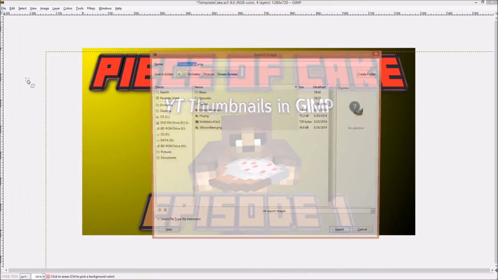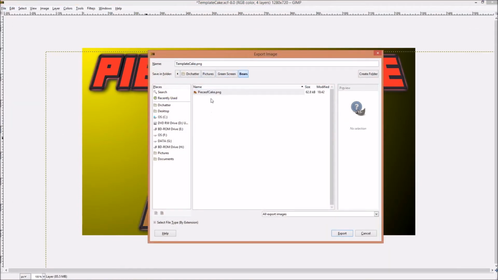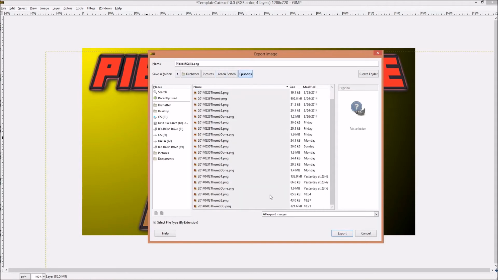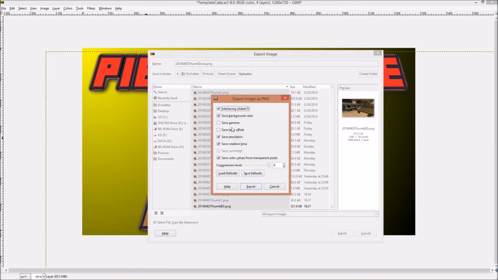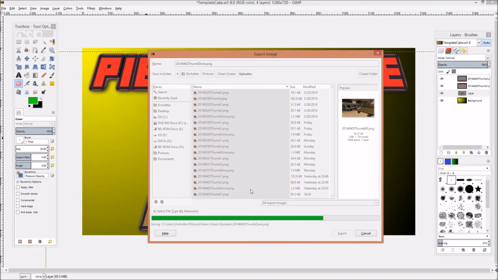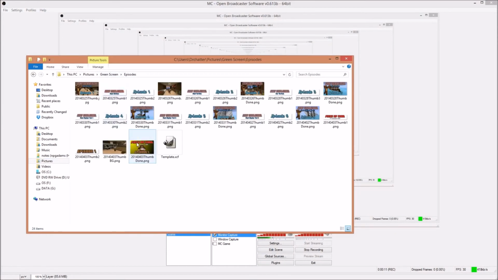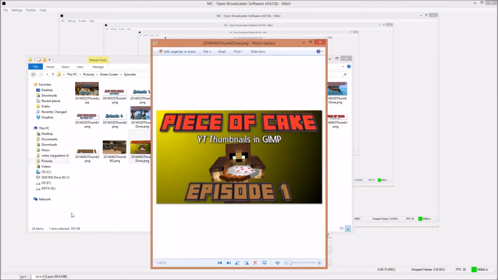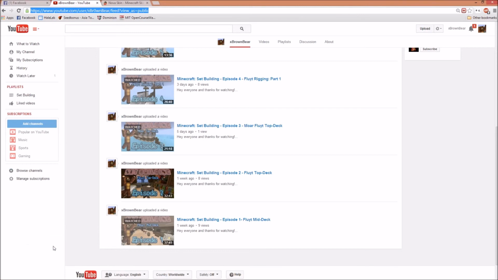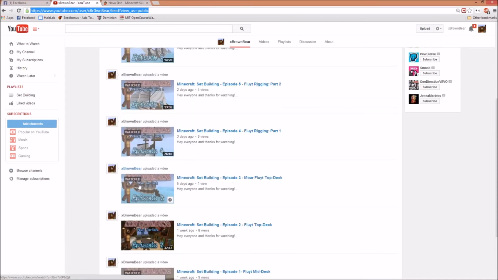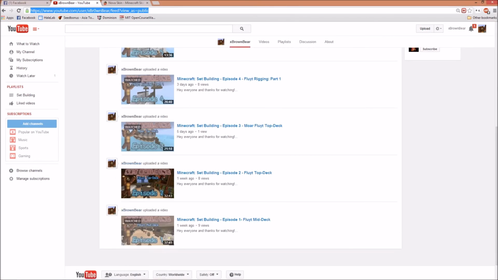So now we just click File, Export As, save it here, since I like to have everything organized. And let's call it Thumb Done, like this. And we'll export it. I don't really know what these little funny things do, but I'll just click them all. And voila! And here we are where we stored our little thing. This is my general pictures folder, and then click this, and see, it's all ready. And then if you just click here, hopefully it'll look something like this. I won't know until I upload the video, of course, but hopefully you'll be able to see it and it looks fine.